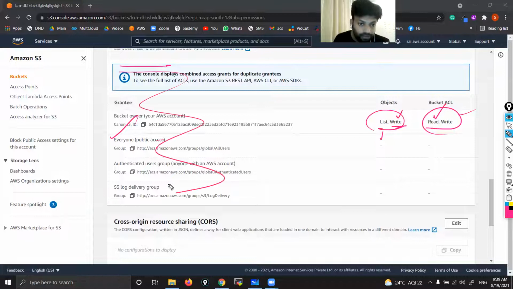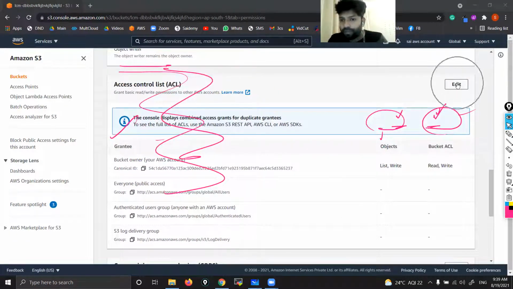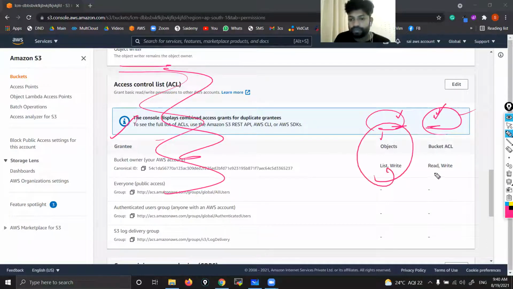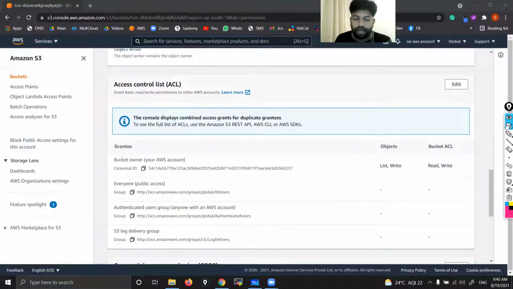Right now I'm seeing this console, the permissions tab, because this is enabled. I can modify these permissions here by clicking edit, because I have write permissions. So these two are for objects: who can see objects and who can modify those objects. And these two are for the bucket: who can read permissions of this bucket and who can edit permissions of this bucket. I'm the owner, so I have all access. The owner will by default have all access. That is one thing.